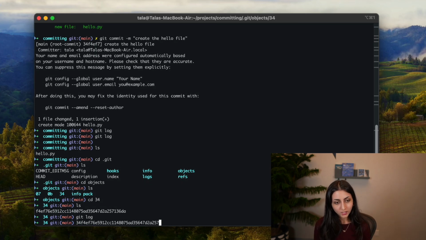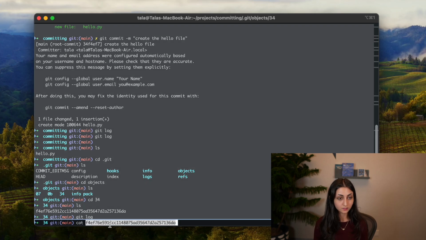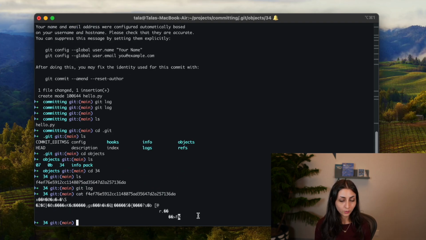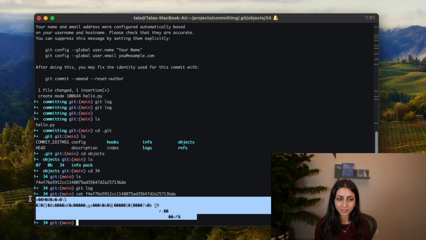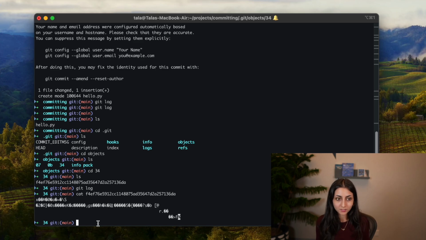Now, I want to go and get to the bottom layer of this. So let me cat into that file, right? Let's see what's going on inside of that file. Now, that doesn't look like my commit, or it doesn't look like anything actually. Like, what is this? Well, it's actually your commit, but it has been compressed, and it's not really something that humans can understand. But it is your commit.